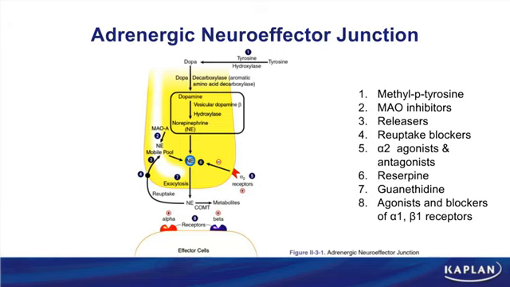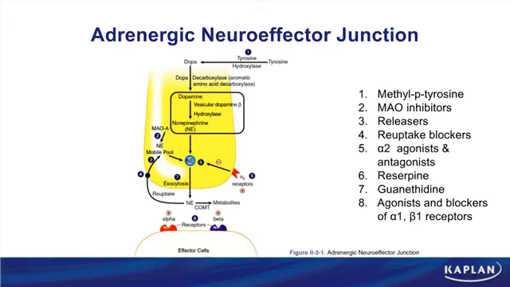DOPA is then converted to dopamine by DOPA decarboxylase. Dopamine is then converted to norepinephrine by dopamine beta hydroxylase. If you notice the box that's drawn around this reaction, that's because the conversion of dopamine to norepinephrine takes place inside storage vesicles. That's a vesicular enzyme converting dopamine into norepinephrine. Now that we form norepinephrine, it will sit there in the vesicle until it's time to be released.